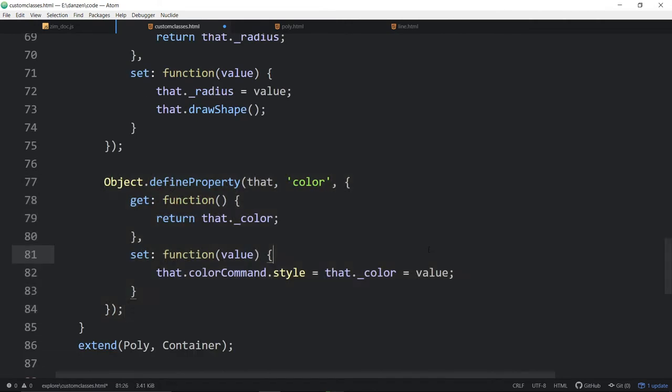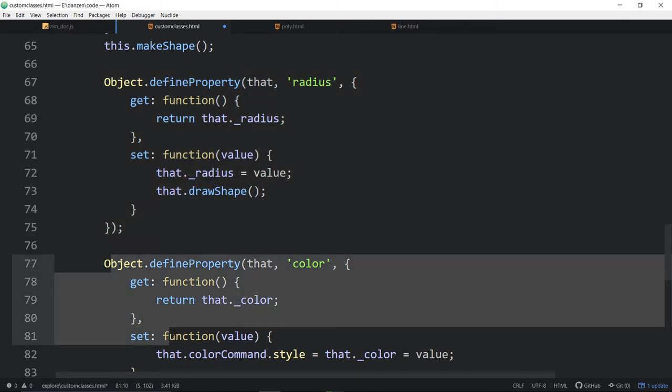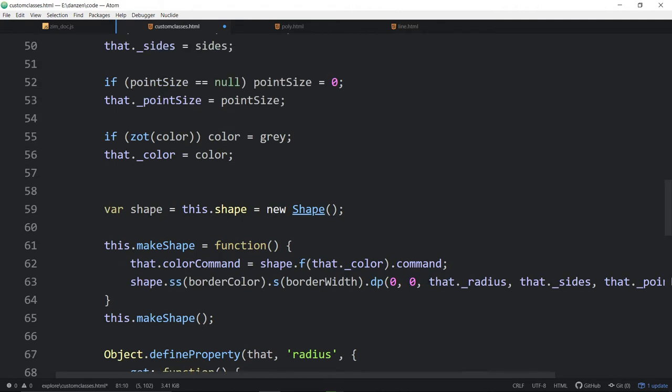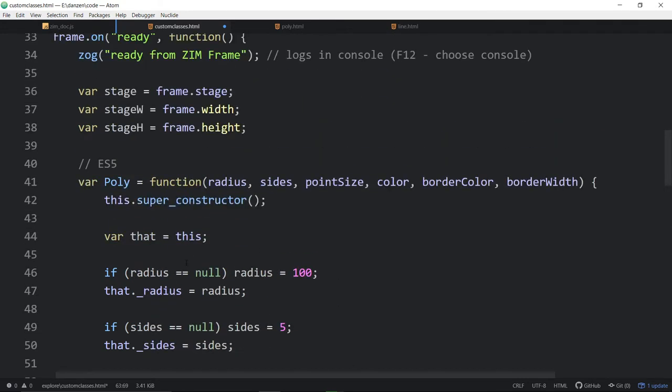Now, the reason why we're using all that dot underscore stuff is because there's a bunch of these guys inside of a superclass up above. And for us to access the things in here, we could access them if they're on the object, and we can't access them if they're local properties to here. So we've stored them as properties on the object, and we're accessing them from outside. That's why we went into this stuff. The reason why we're using that is because we're not using this. So we just made the adjustment there. It makes it a little bit easier if you're working with local functions to just use that down below.